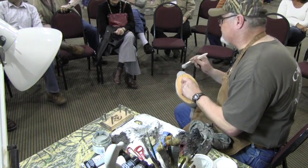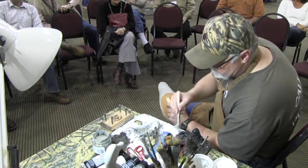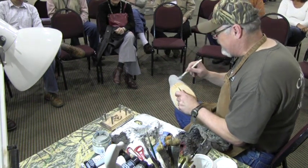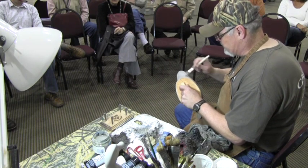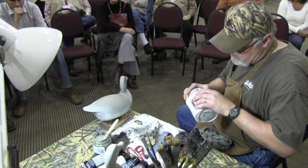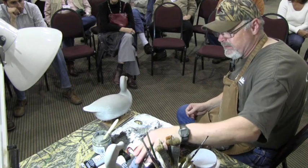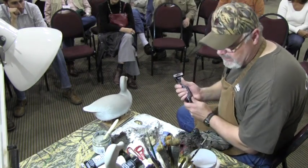And the nice thing about this technique is you can build on it. So you can do one coat. Now I can go back for some of this paint and do a second coat. If it's not white enough for me, you keep building. And honestly, it's not very difficult. I can teach this. Now some raw umber. I use a lot of raw umber, tons of it. It's a good dark brown, and I use lots of it.